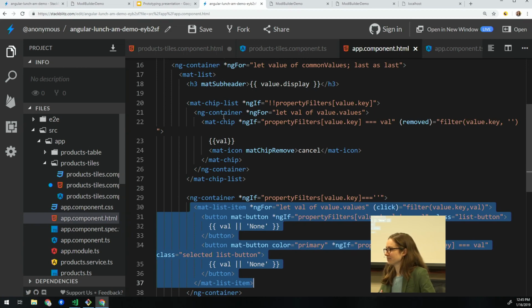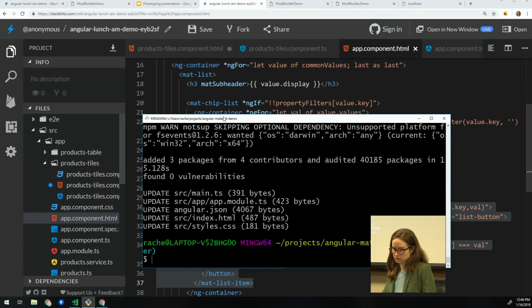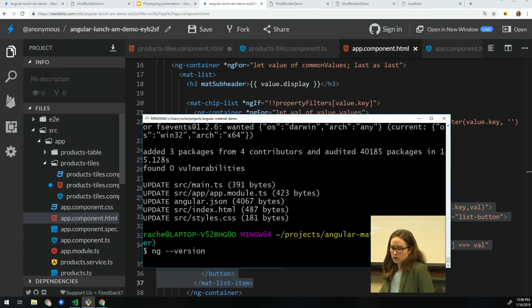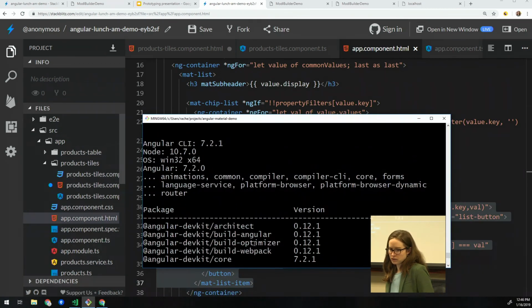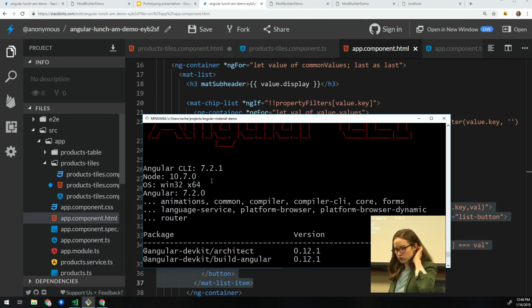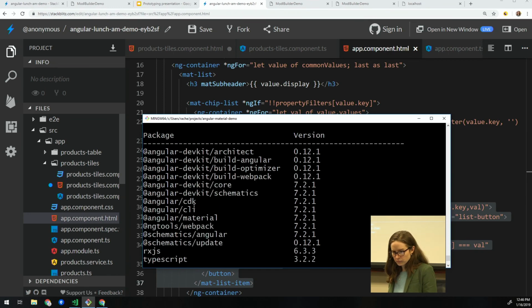Well, first, what version of Angular are you using? And then what versions are compatible with the design system? I am on Angular 7. I'm on the latest. I'm on the CLI 7.2.1, so it would be 7.2.1 of Angular as well.